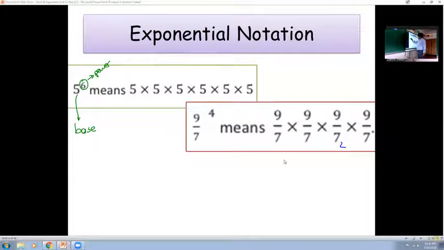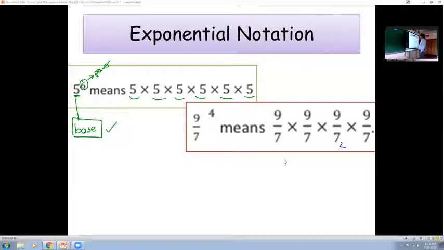And how many times will 5 be repeated? 6 times. And what number will be repeated? 5. How many times? 6 times. You see that 5 is being repeated, so we always repeat the base.